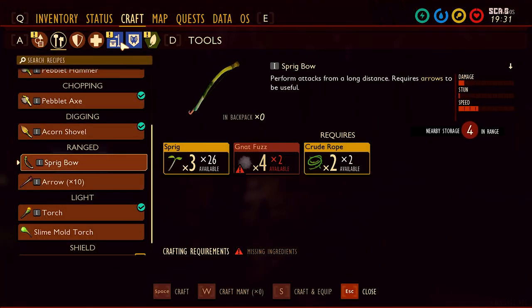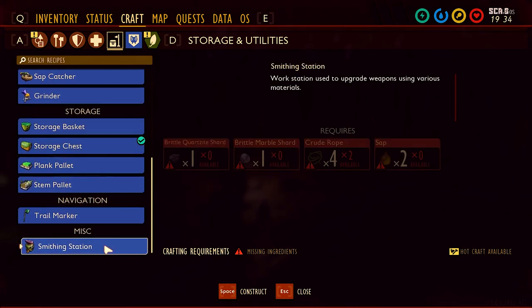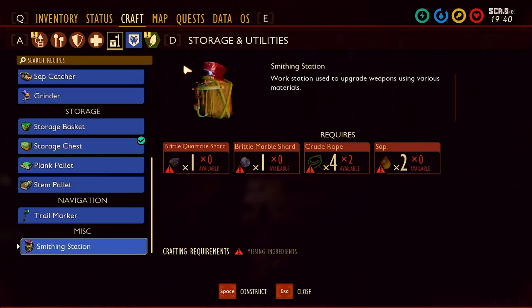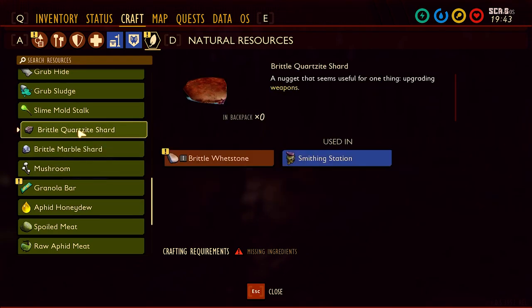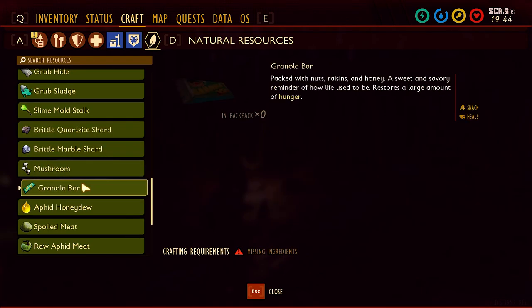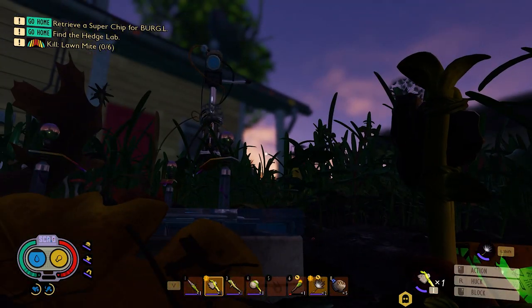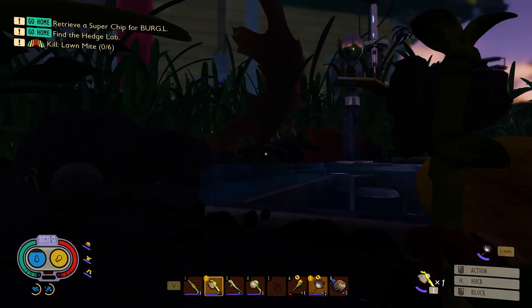What about that table thing that I unlocked? What is that? That was called the smithing station. So we need to find brittle quartz. I think that we need probably a better hammer to break that, though. Marble and quartzite. Yeah. I think that if we go after that, we're going to need a better, bigger boat. I know what the gnats are. We've seen them before flying above. They're like little flying guys. Yeah. Teeny tiny. Where the flying guys at?